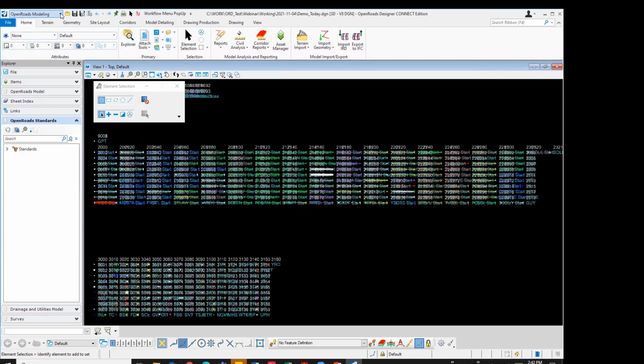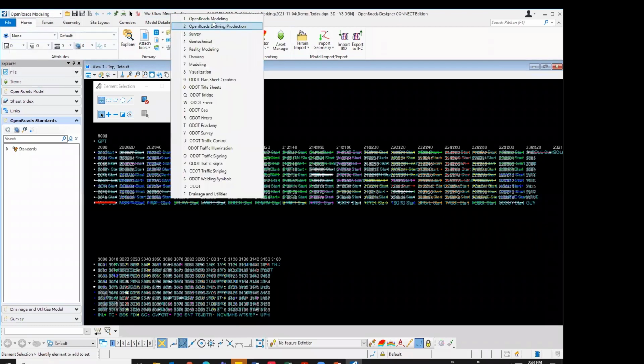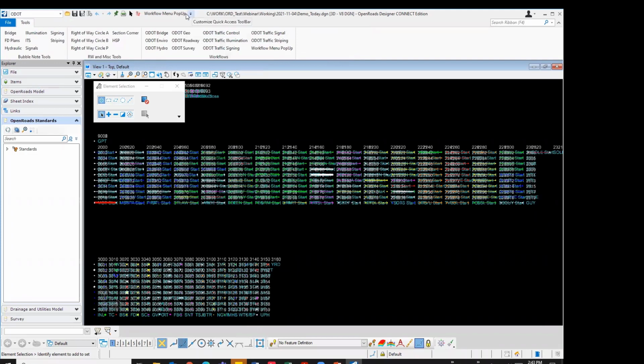And what you'll find, or at least what I find, is I like that menu much better than coming to this Bentley drop-down box and having to scroll. I can hit it, I can see everything, I can go directly to what I want. And I find it a little bit quicker.